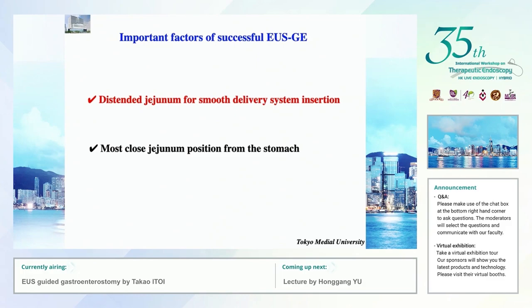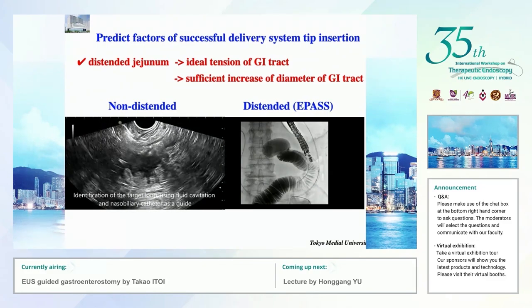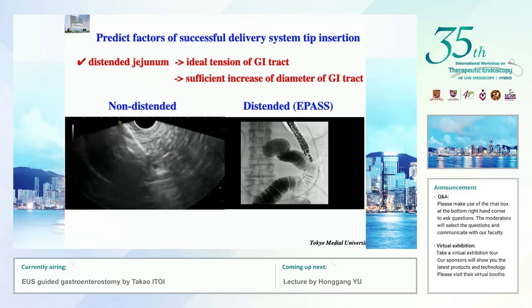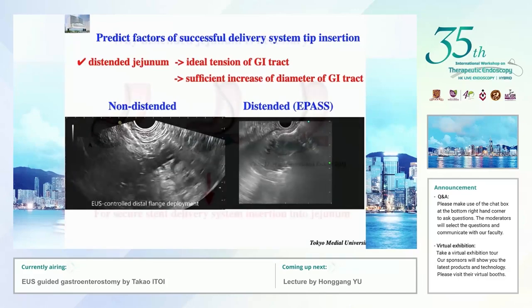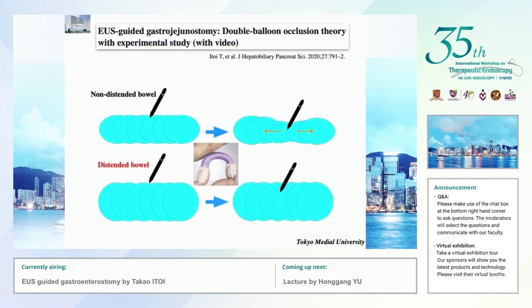In terms of the distended jejunum, a distended jejunum makes ideal tension of the GI tract and a sufficient increase of the diameter of the GI tract. In the case of a non-distended jejunum, the delivery system insertion looks not easy. However, with a distended jejunum, the delivery system insertion looks easy. Why do we need a distended jejunum? I think it is more preferable to advance a stent delivery system into the jejunum.